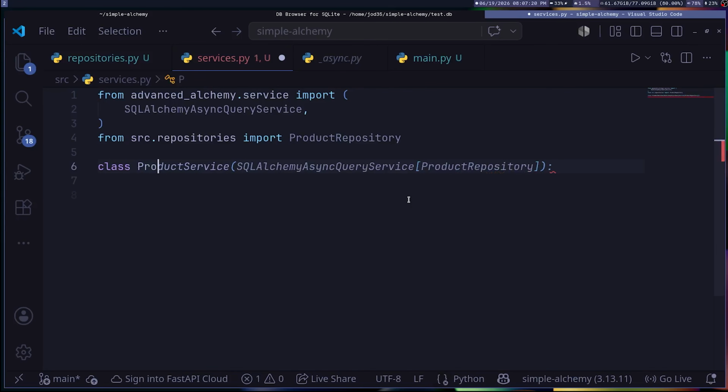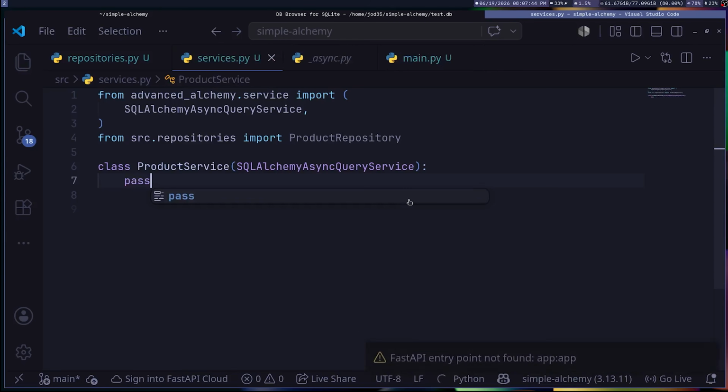So let me just create it as product service, and then the async query repository service should be just that, and then we shall have our repository. I don't know if I'm doing this right. Let me consult the documentation.